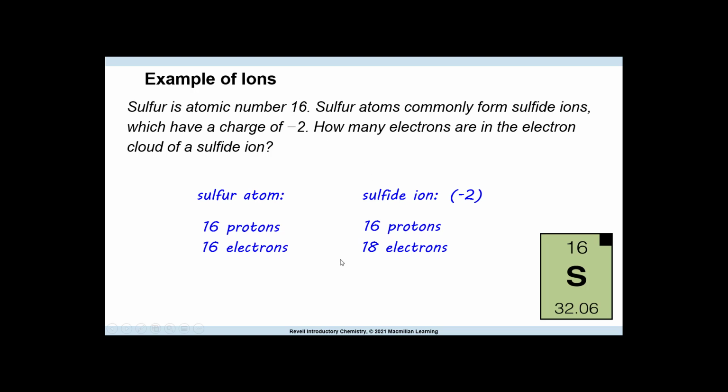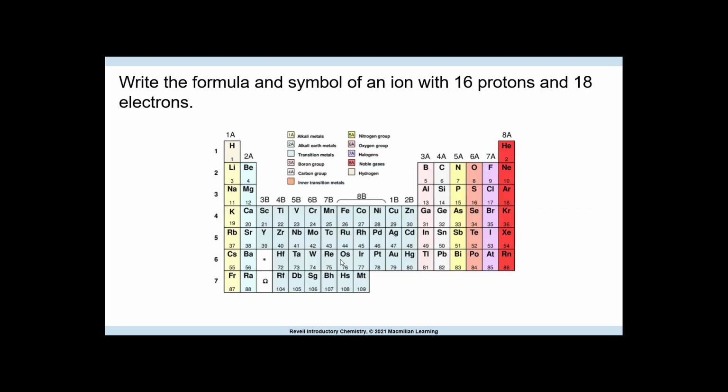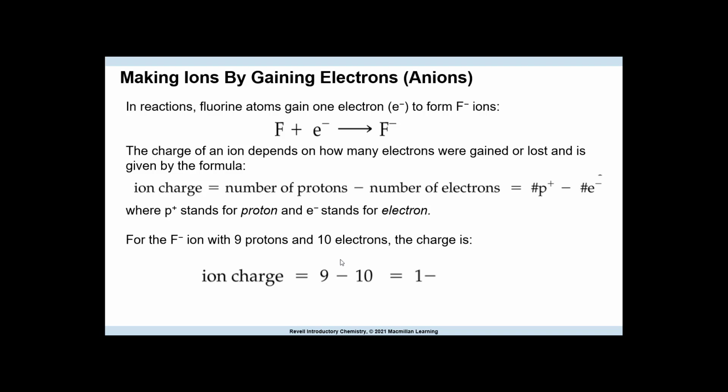Now, electrons are negative, so it means the opposite in chemistry. If it has a negative charge, it means it gained electrons, didn't lose them. If you have a positive, it means it lost those. And this is where understanding this formula might make life a lot easier: number of protons minus number of electrons.